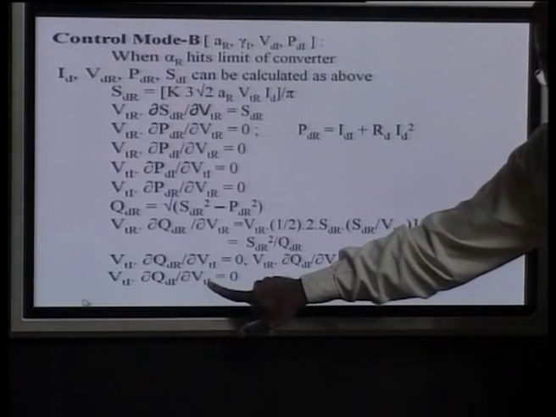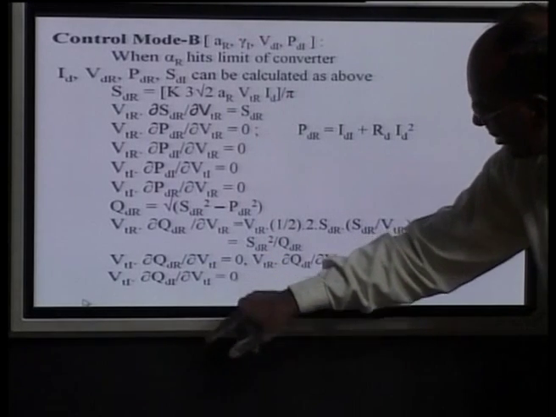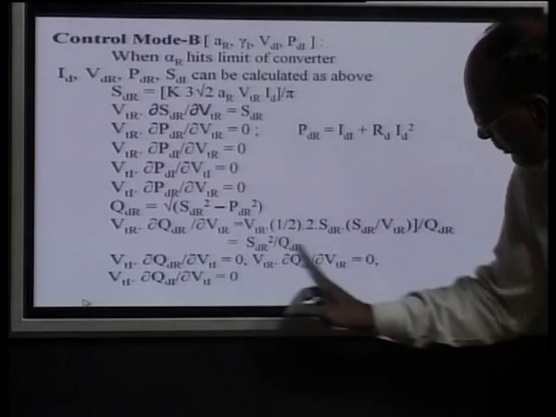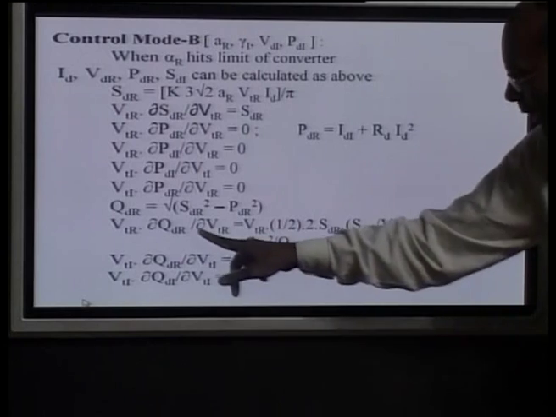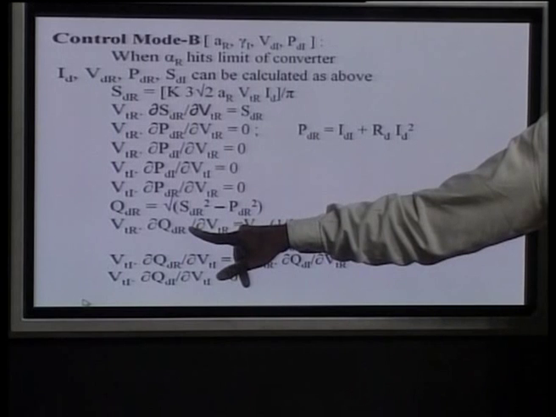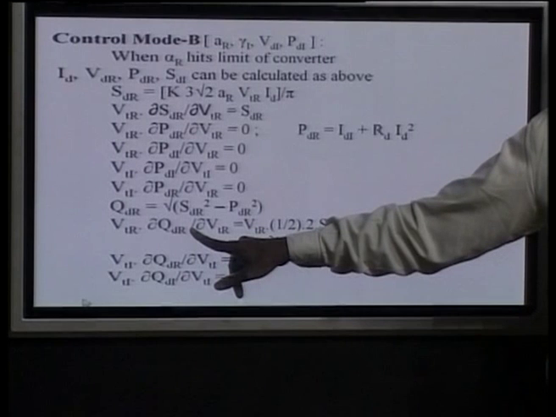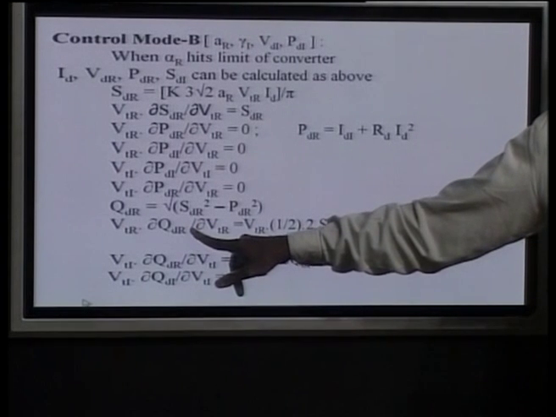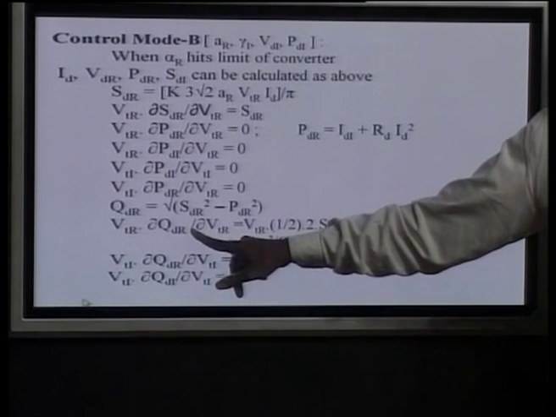The Q here is 0, corresponding to VTI it is 0, means we are getting here this QDI and the QDI, with both of them 0. One side here VTI we are just making 0, only one element is going to appear in all the 8 elements. And again, whether this will be there or not depends upon the type of the bus as well. If it is a PV bus, PQ bus or slack bus, then you have to see whether it is required. If it is a PV bus, it is not required. If it is a slack bus, it is not required. If it is a PQ bus, then the Q is going to be there in the Newton-Raphson Jacobian.